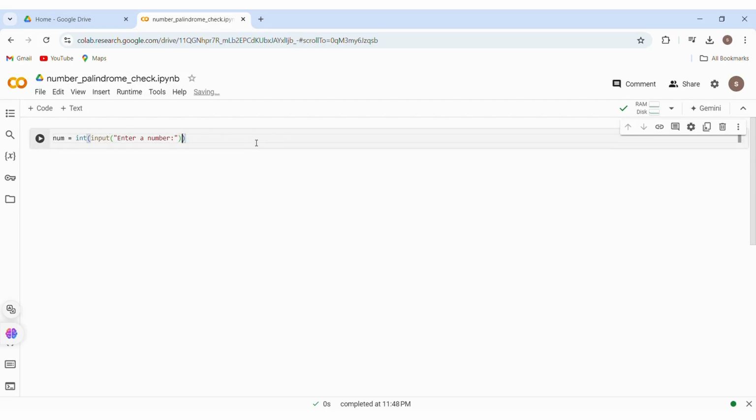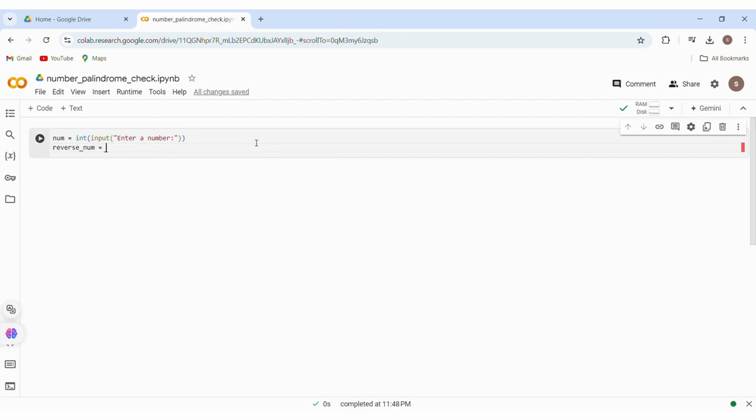Next, we need to calculate the reverse of that number: reverse_num is equal to.